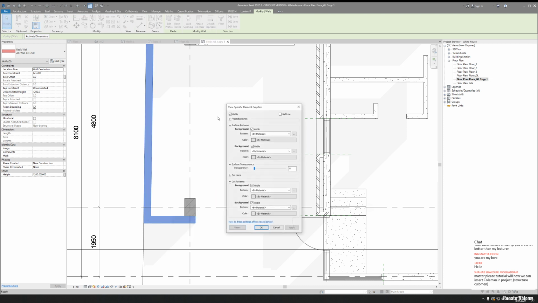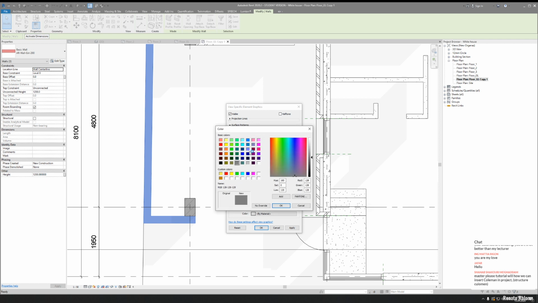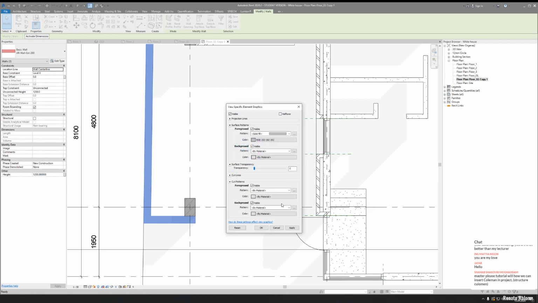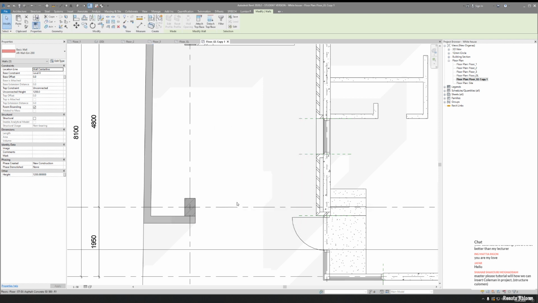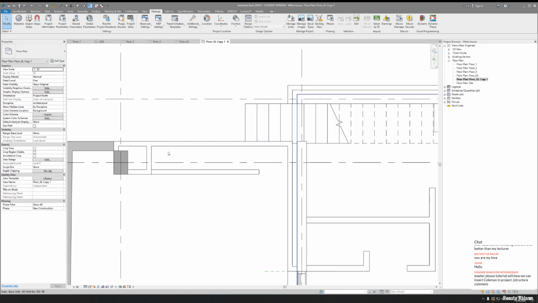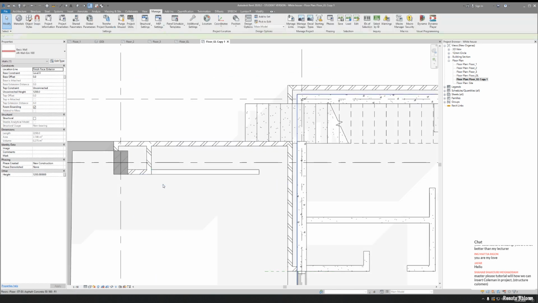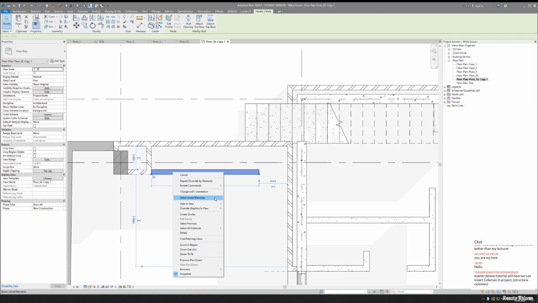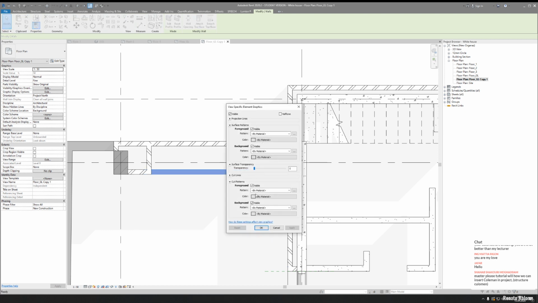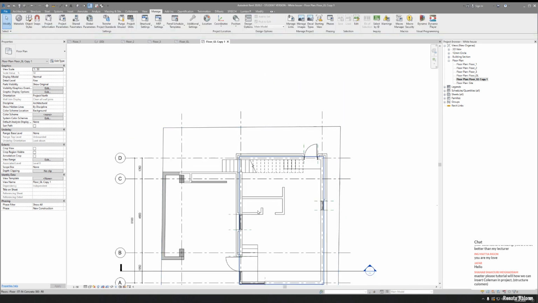Over graphic by elements, and this one will be pattern solid fill. I want it gray, and it will be gray. Now I can understand this is not cutting. Let's do the same thing here. Elements and solid fill, gray, and it will be gray.